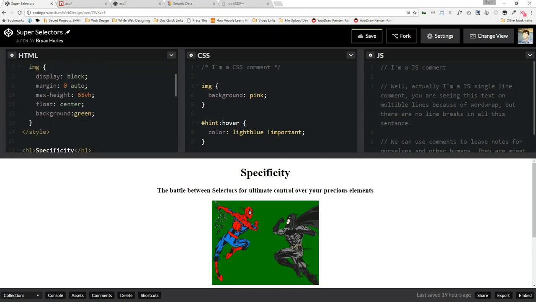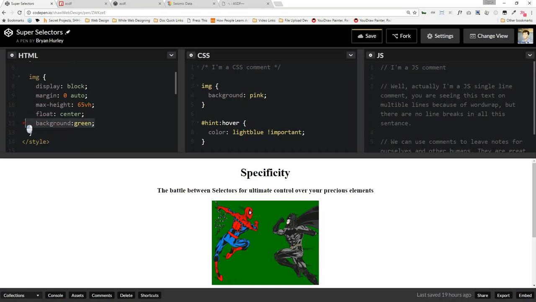So these styles wouldn't be applied anywhere else, so I will consider that to be specific. The styles that I put in here are very specific to this. Now, it lost earlier due to our IDs and classes because we're using a general image tag. But anyway, that's the way it's working there. So we can see that our embedded styles are beating our externally linked styles.